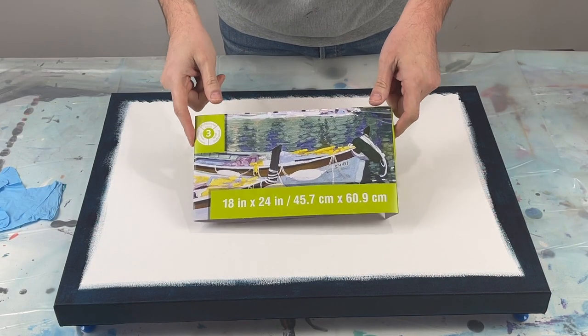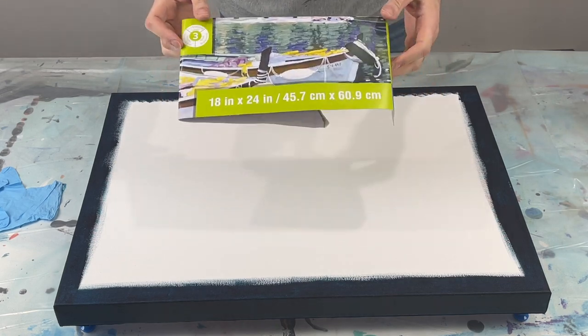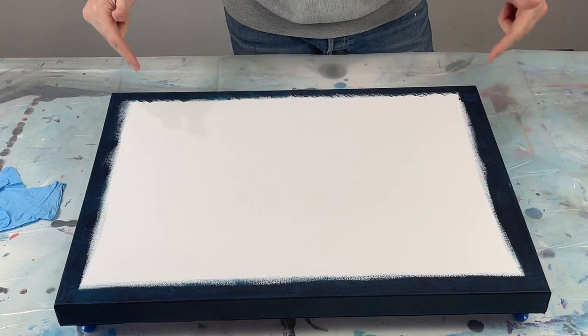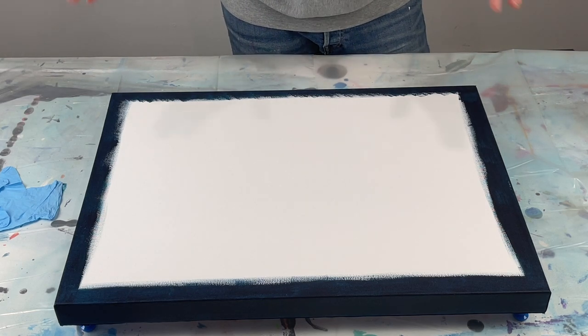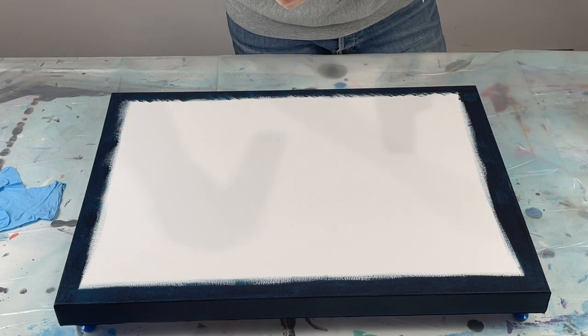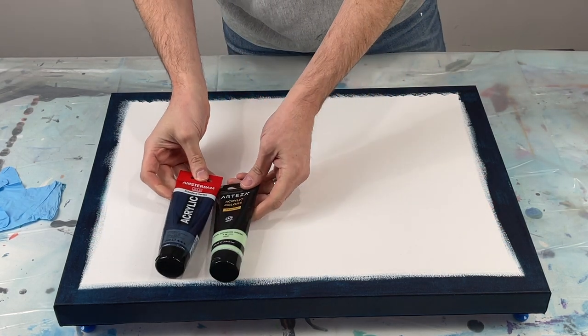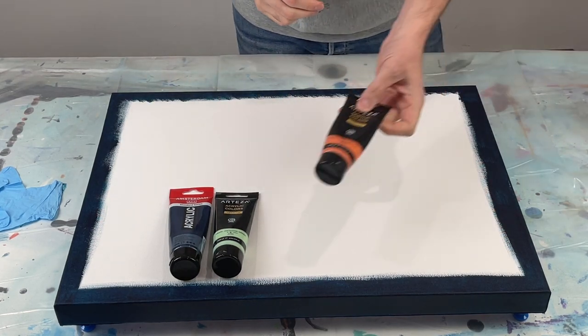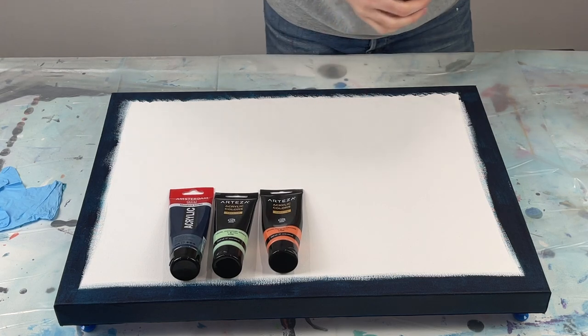What we got today is an 18 by 24 gallery wrap canvas. I've got it taped and push pinned in the back. I have painted my sides with one of the main colors that I'm using in this pour today. So today I am using Amsterdam's Prussian Blue, Arteza's Pearl Pistachio, Pearl Papaya Orange.